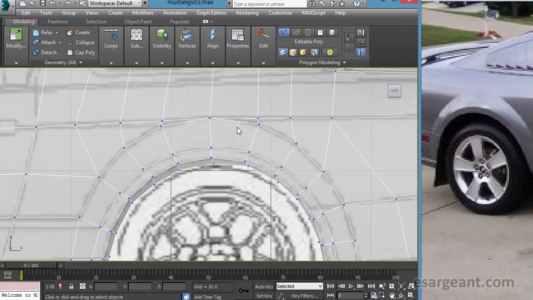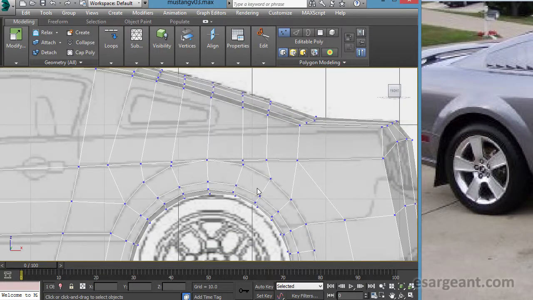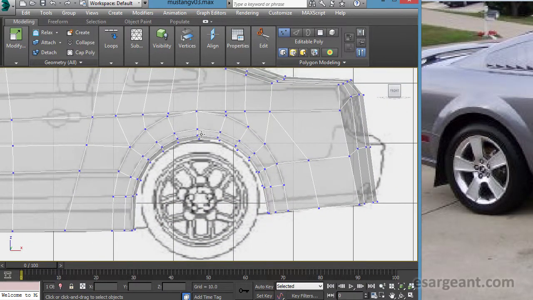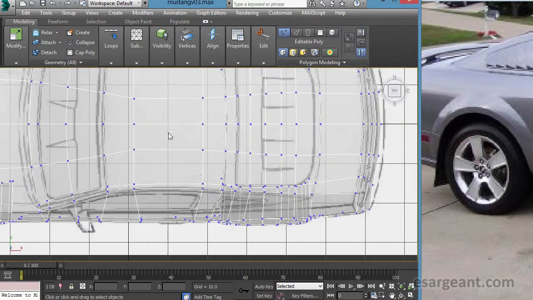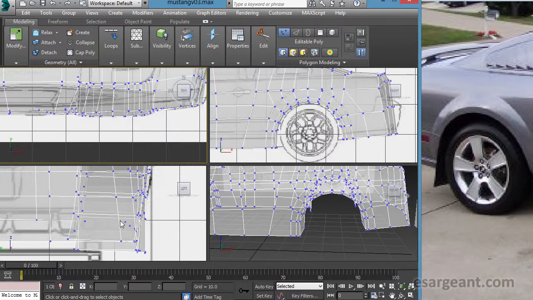Now I ran into a little bit of an issue up here where you can see the top of the wheel well actually touches that line that moves down our car, that nice sharp edge through there. So temporarily for now what I've done is I've put that as a tri on each side, and we'll see how that pans out and go from there. But you can see that I've tried to keep that lip, that flat edge on the front consistent, and if we come to the top view, you can see that I'm trying to follow the shape of that wheel well, that arch, from all angles.